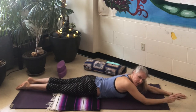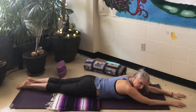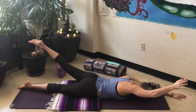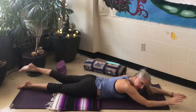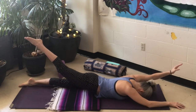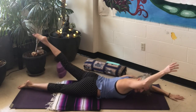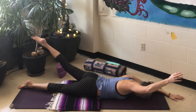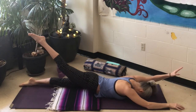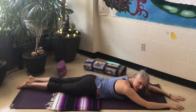Lift the right arm and the left leg, and then we'll switch. Keeping the forehead down on the mat, right arm, left leg up. And down. Left arm, right leg up. And down. Right arm, left leg up. And down. Left arm, right leg up. And down. Take a few deep breaths here.